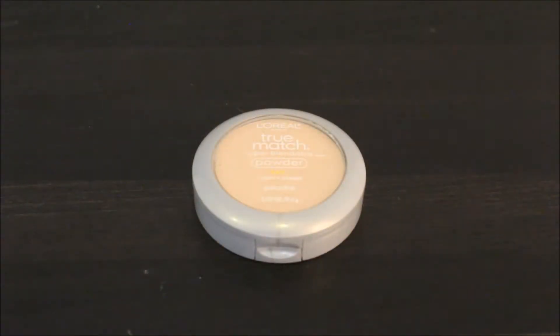Speaking of warm, this is L'Oreal True Match W2. I put this on after my blush because I felt like the blush was too strong. I don't always wear an extra powder with my day-to-night look, but the humidity is really high today and I wanted a little bit of extra coverage. This is True Match Super Blendable Powder in W2 Light Ivory. I generally wear Light Ivory No. 2 in most of my products — my concealer was No. 2, and my other powders and foundations are kind of in the number 2 zone. For the L'Oreal True Match collection I tend to be a little warm, and especially now that I have a bit of a tan it works well for me.